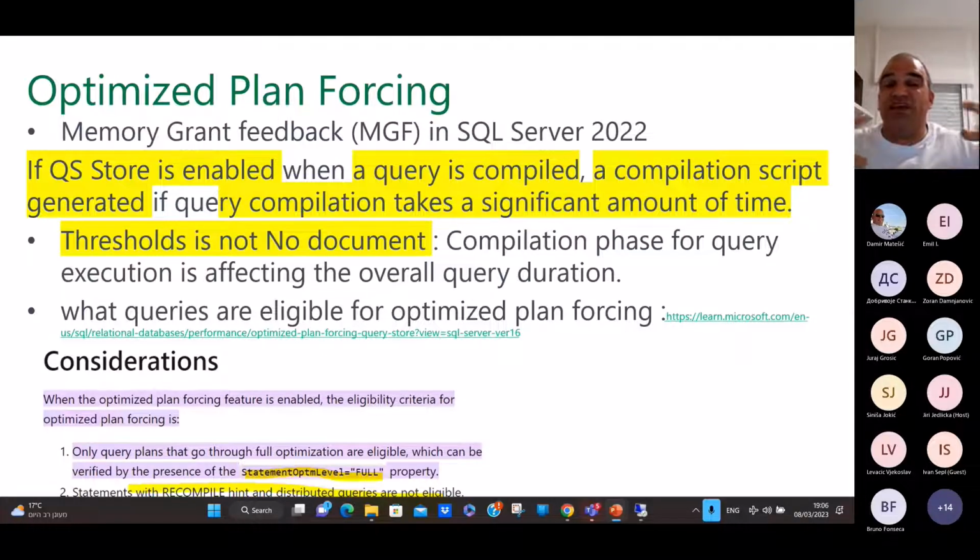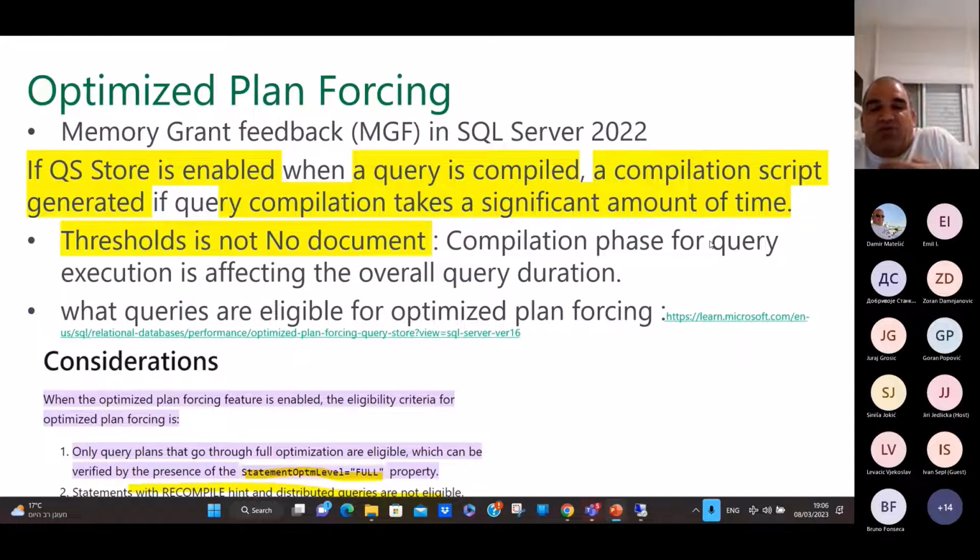If the compilation takes a significant amount of time, the threshold is not documented. But you see that we can force a plan. If the plan is very long and very complicated, then there can be a long compilation. The compilation phase for the query execution affects the overall duration.